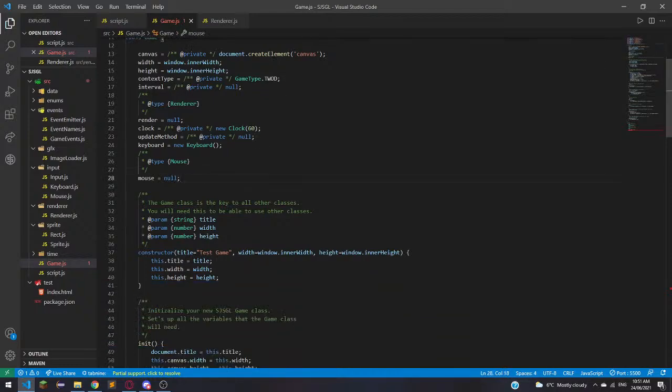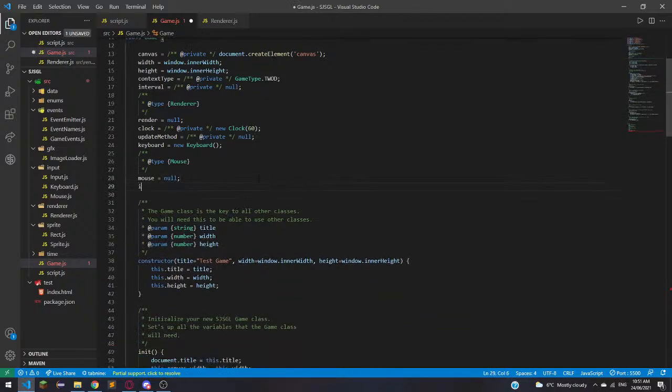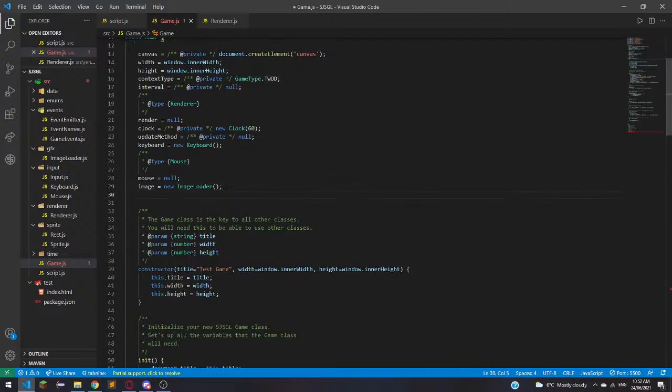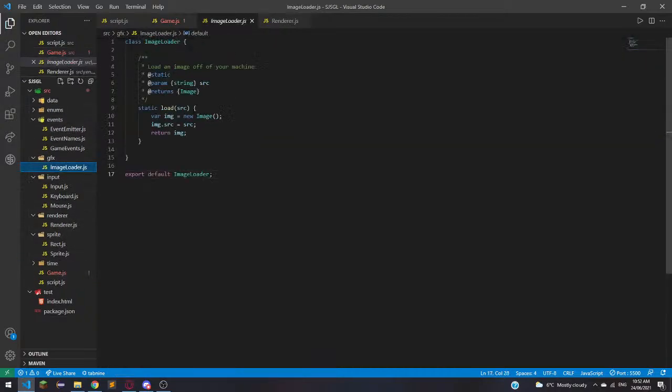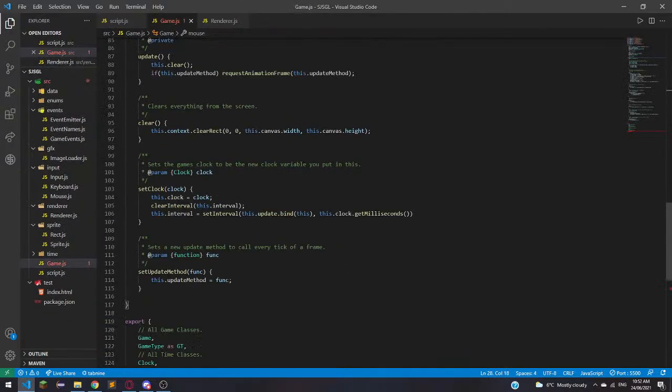And in here we'll just say image equals a new image loader, which actually won't work, will it? You know what, let's not make this a static method. We won't make this static, just so that we can use it in this context.